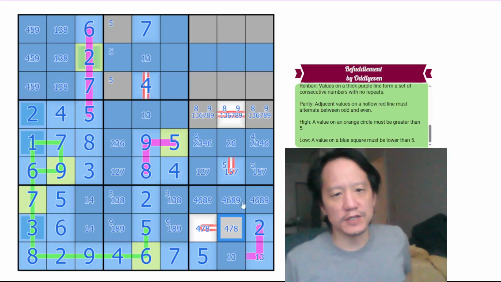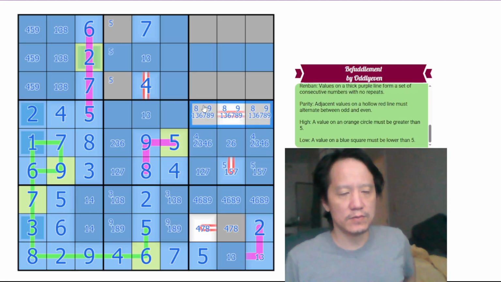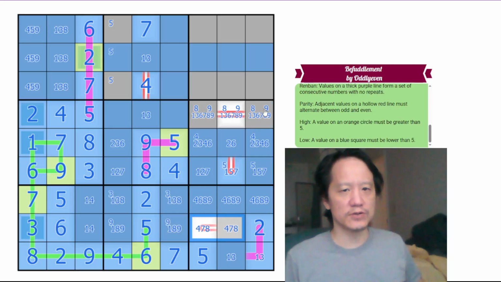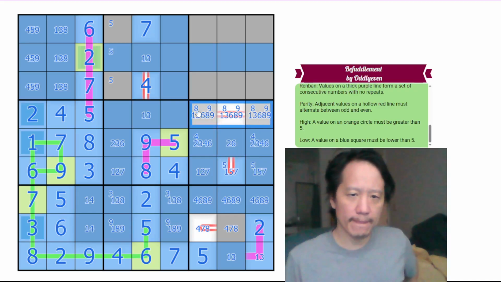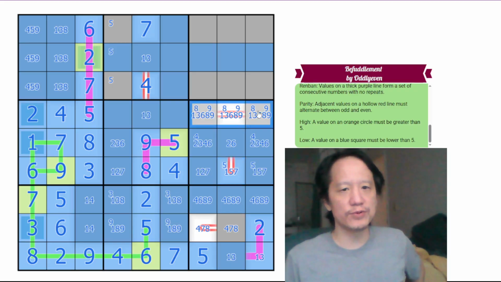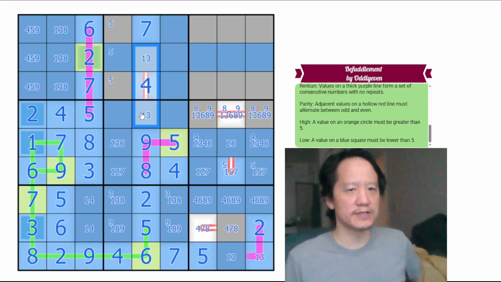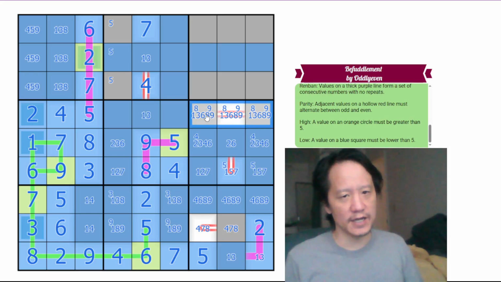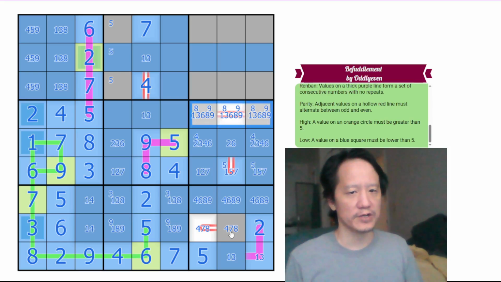The 7 cannot be doubled in value. So this would have to be 7 as its value if that's the case. But we know we have a guaranteed 7 as a value here, so this can never be 7. If the 1 or 3 is here, it has to be doubled in value because it can't be 1 or 3 by itself, because those values are already on the parity line. So the 1 and 3 would be even values. The 6 and 8 are obviously even values. The 7 can't be here because the 7 has to be here.